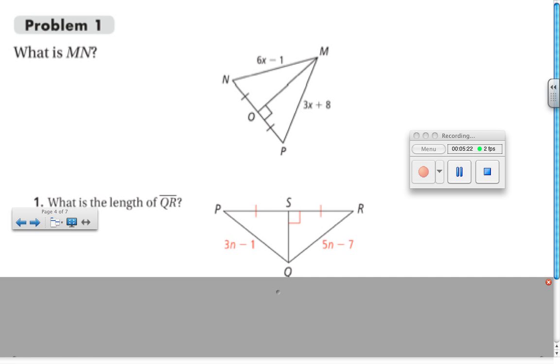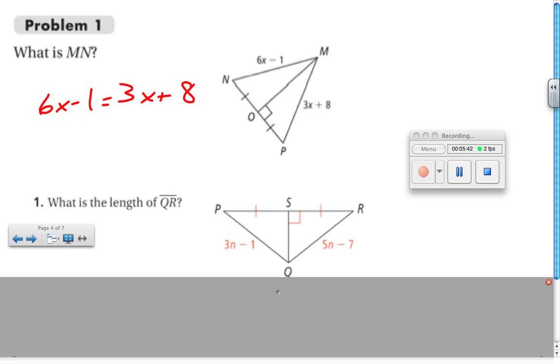So, in problem 1, you're setting up an equation in order to solve for x, and it's going to look exactly like you think it's going to look. How do you think it's going to look? One person, please. What equation do you think I'm going to set up here, Michael? It's x minus 1 equals 3x plus 8. Exactly. And then solving for x, we subtract the 3x, add the 1, and x equals 3. Woohoo!